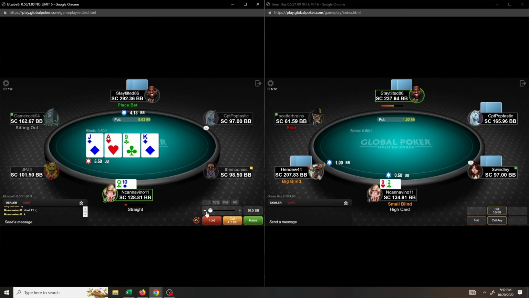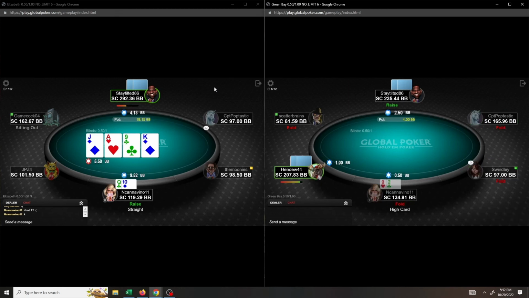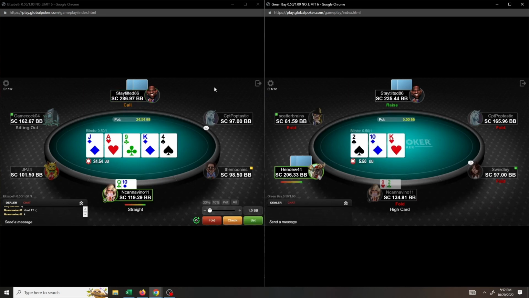I don't know what our bluffs are, maybe diamonds. So I'll make it smaller. Probably should raise a little bit bigger. We're polarized here. He sort of is too. I think that's why I made it small, because he's polarized. So I made it a small raise. I might fold to a big raise.